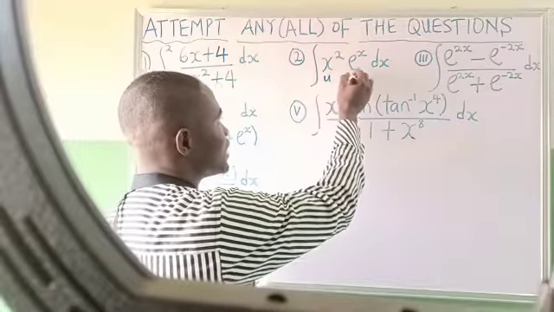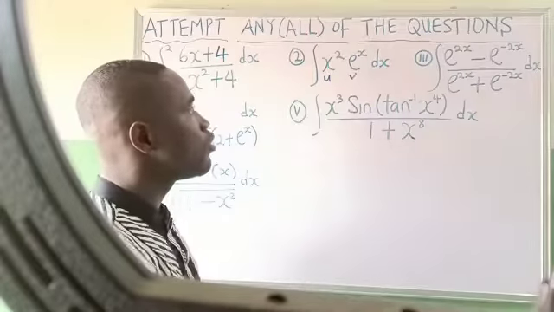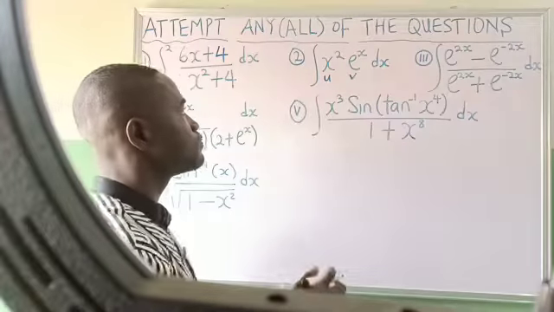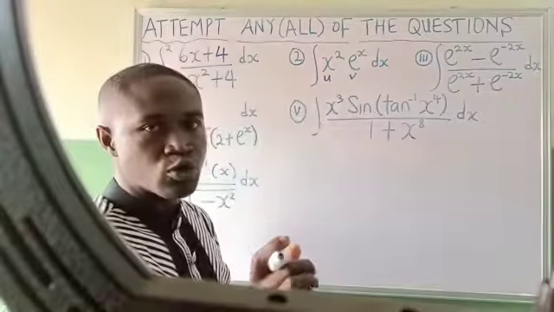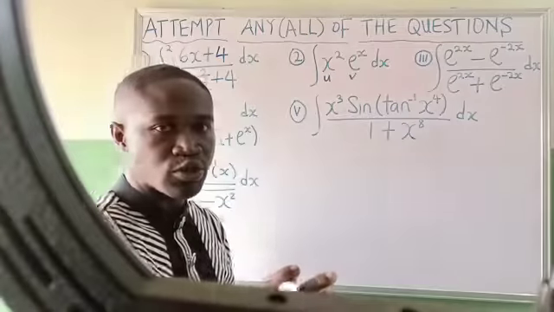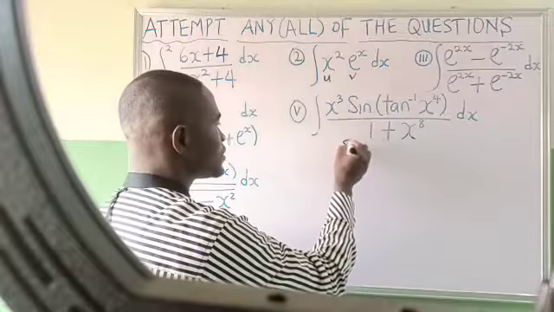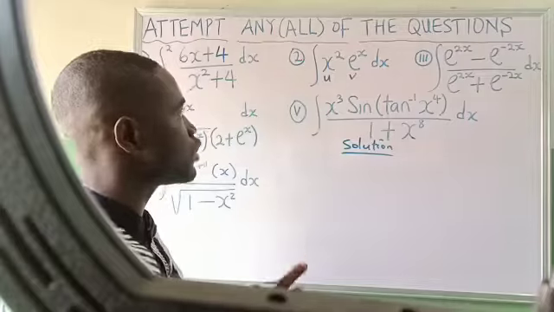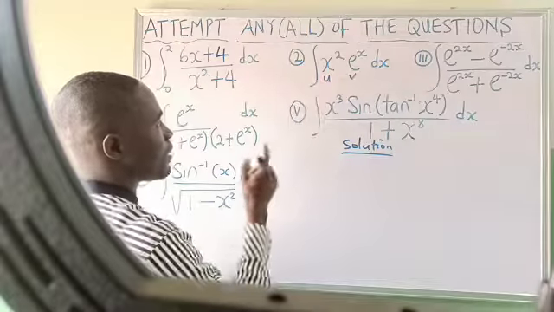To solve question number 2, you will notice that they are in a product function, that is this multiplying this. So we apply the product rule. Now in the product rule, for you to differentiate this, you use the product rule. If you are to integrate something that is in a product function, it means use integration by parts. In solving this question, I will use at least 2 methods to solve it. 1, integration by parts.